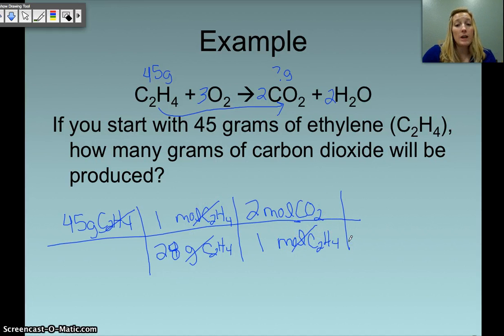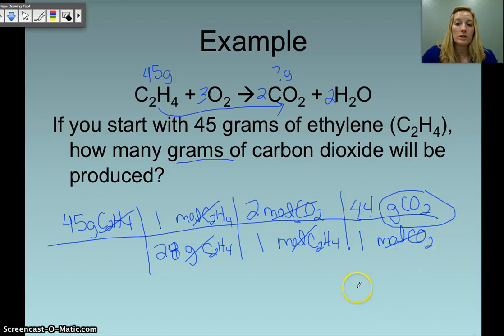So now we're on the other side of our mole map, in moles of CO2, and we have to get that to grams. We're trying to find the number of grams of carbon dioxide. So our moles of CO2 go on bottom, and on top are our grams of CO2. In order to get from moles to grams of something, we use the molar mass. So 1 mole of CO2, using the molar mass, carbon is 12, oxygen is 16, 2 oxygens, 44 grams. Moles of CO2 cancel out. We are left in grams of CO2, which is what we need.